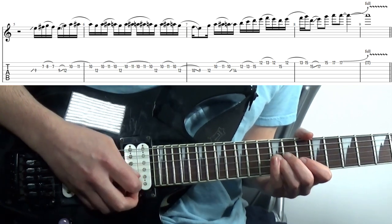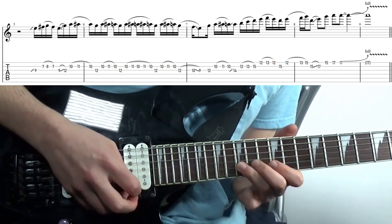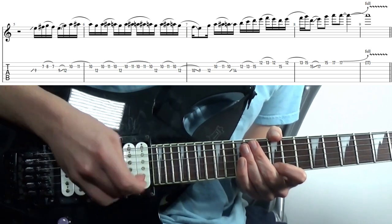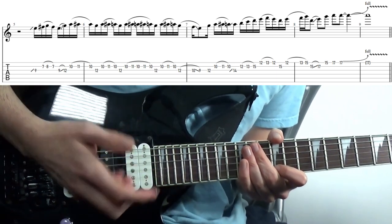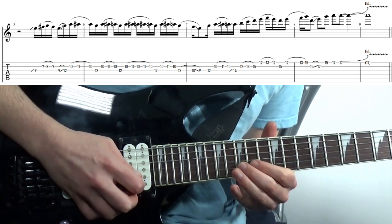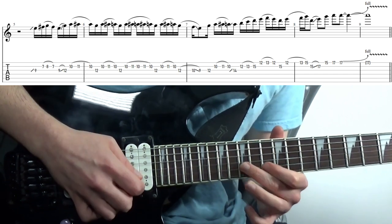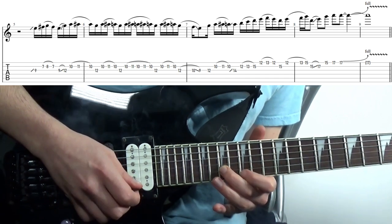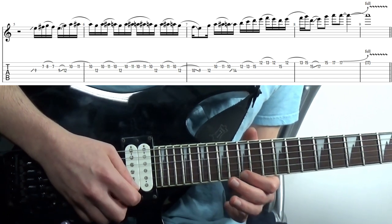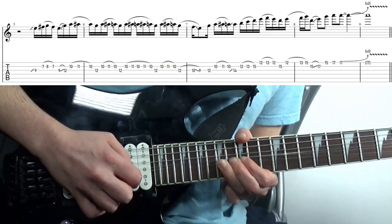We then go back to this initial pattern one more time, then ascend the scale using the fourth, fifth, flat sixth, flat seventh. There's a little trill from the root to the flat second — or flat second if you want to think about it that way — so more Phrygian flavours there, adding just enough of an out sound to keep this spicy without going overboard. We're back to the flat seventh, then up to the root, flat second, flat third. We've got a flat seventh slide to the root, and the easiest way I find to play is to hammer on with these fingers, then get my second finger ready for the slide. Then use your first finger for the flat third, play the fourth, bending this up a tone to the fifth where you can add in the vibrato.